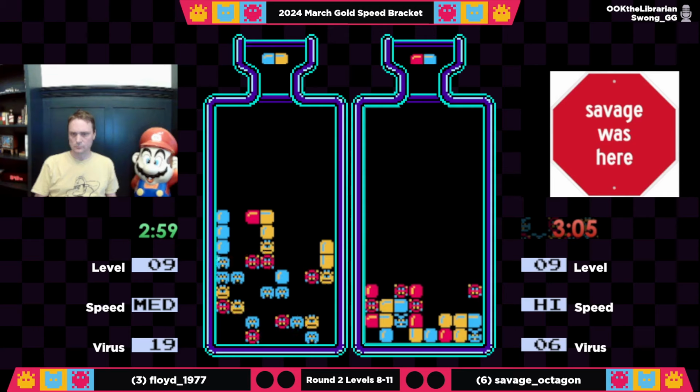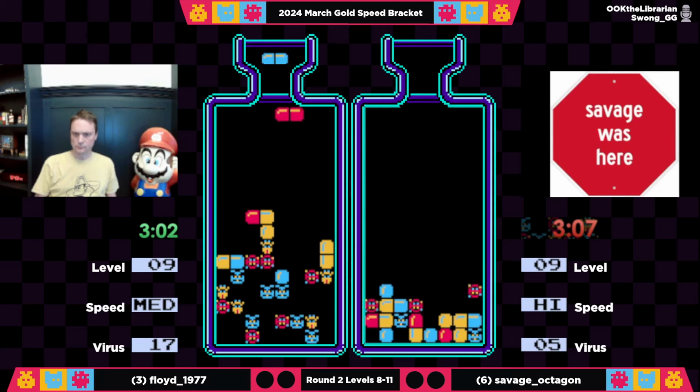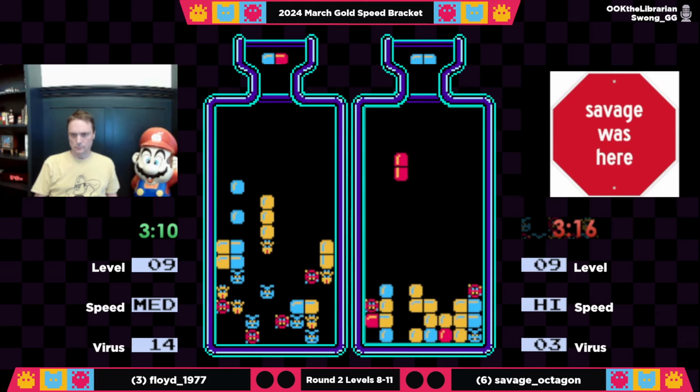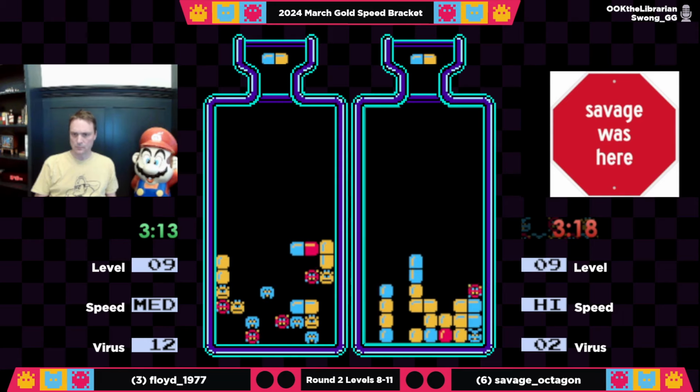Yeah, but most of those eight are reds, so that's going to be something we're going to be looking out for. Is the doc going to give her enough red? Is the game going to just be a pain? Who knows? Interesting choice, not setting up for the horizontal.